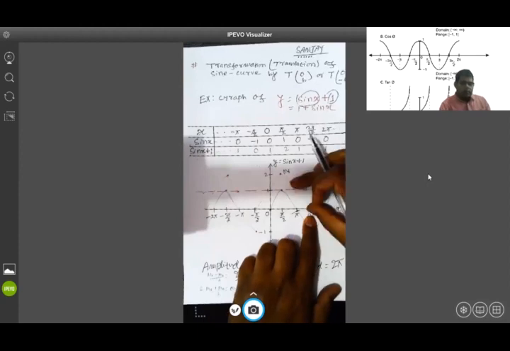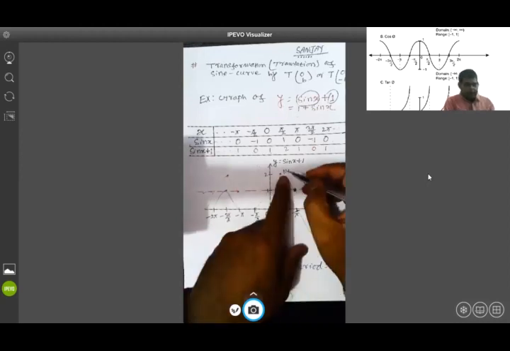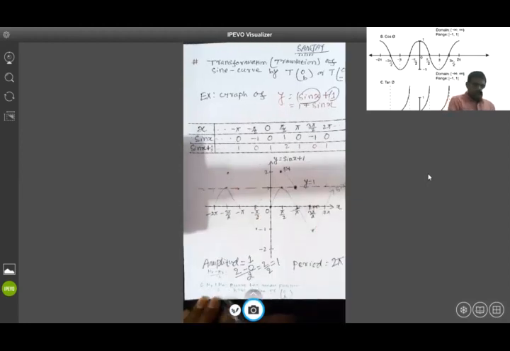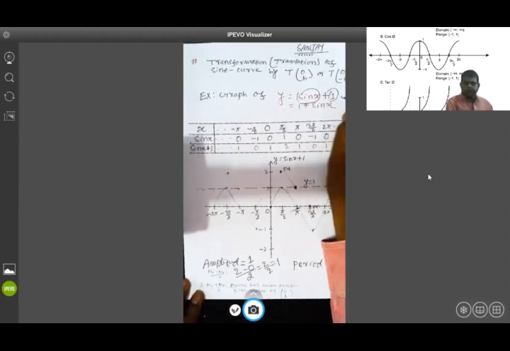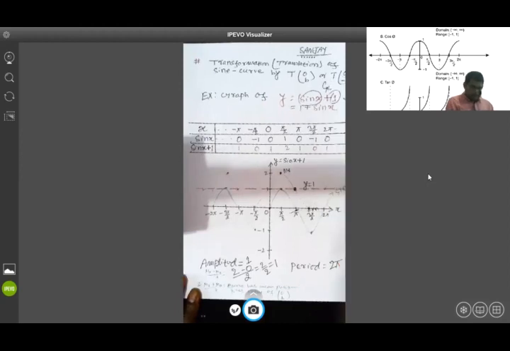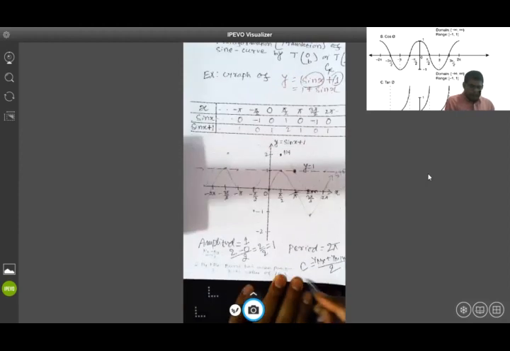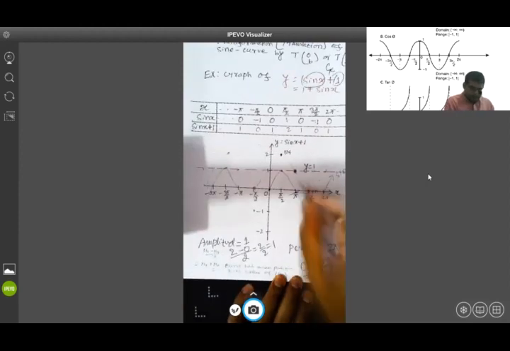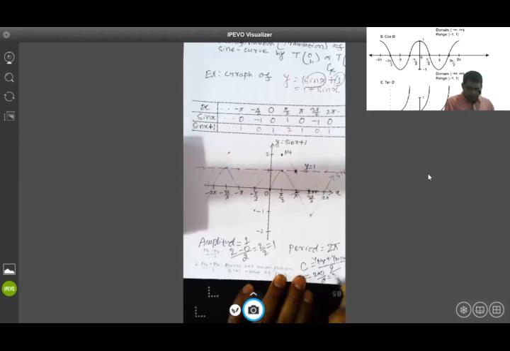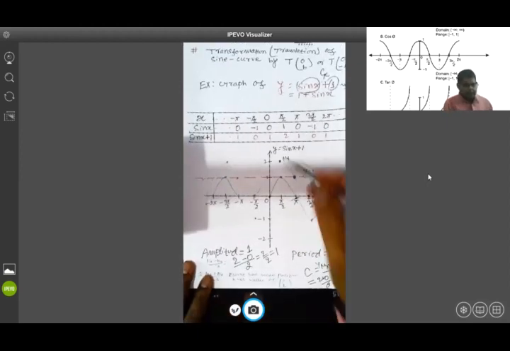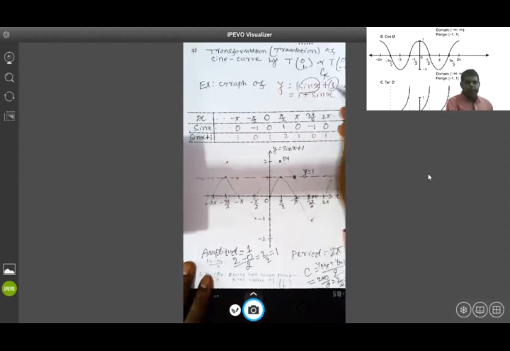Therefore, the y shift will be given by the midpoint of the y values for the maximum point and the minimum point. Therefore, we have the formula, you can call this C also. Okay, it's like C. So you can write C equals y maximum plus y minimum divided by 2. All right, and y maximum, you can see this is 2 and y minimum is 0, and divided by 2, so it is 2 by 2, it is 1. So in order to find the value of C, you can take the average of the maximum y and the minimum y. You will have the value of C from the graph.